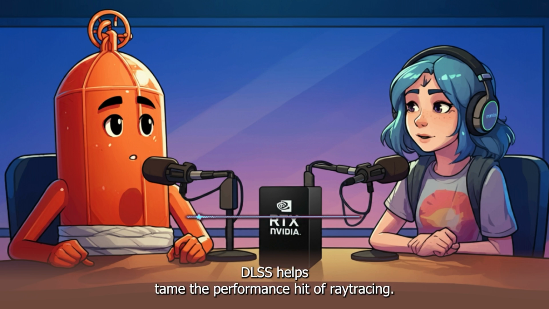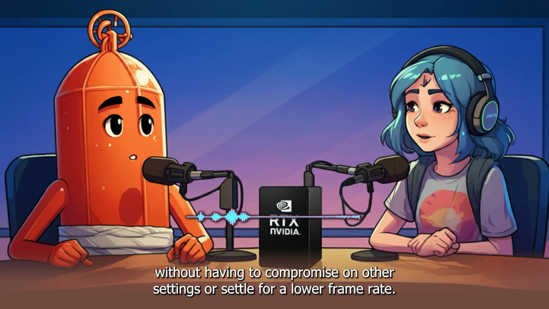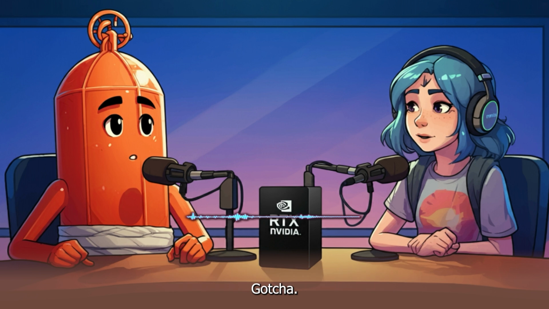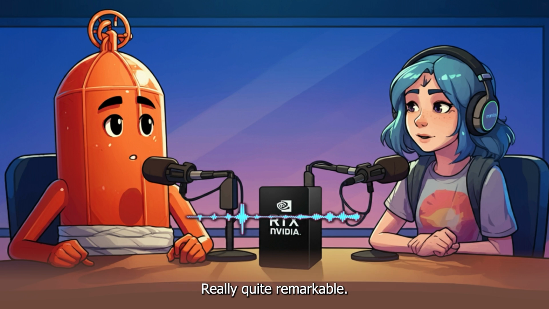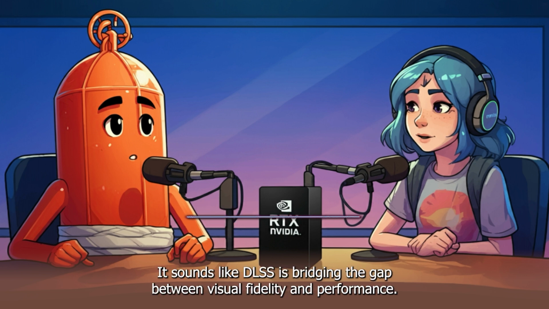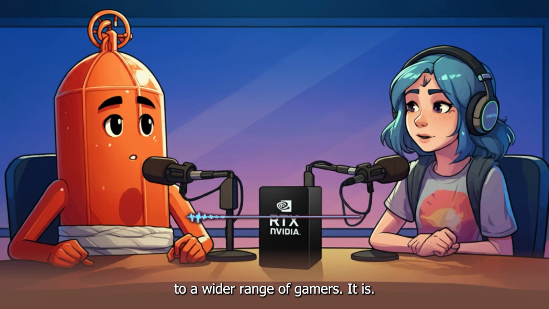You got it. DLSS helps tame the performance hit of ray tracing, allowing you to experience those stunning visuals without having to compromise on other settings or settle for a lower frame rate. You get the best of both worlds, realistic graphics and smooth performance. Really quite remarkable. It sounds like DLSS is bridging the gap between visual fidelity and performance, making cutting-edge graphics technologies more accessible to a wider range of gamers. That's a pretty big deal.